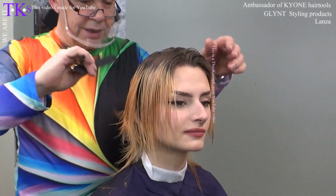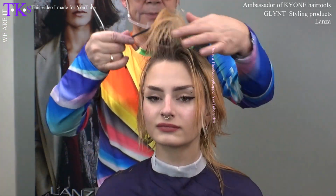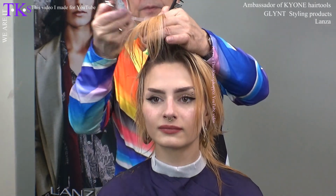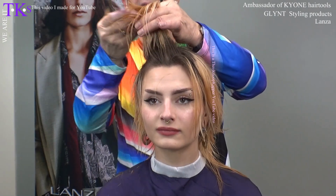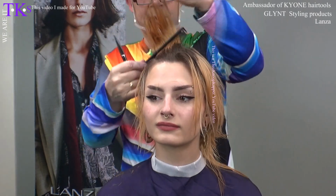So now I come to the other side. Start in the center. Take the hairs up. Take a large part and give it some deep slice techniques. This is only to roughen up the upper lines. I'm certain she always will have layers in the hair.